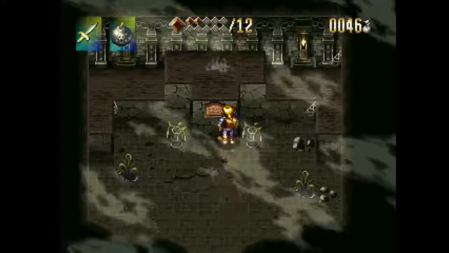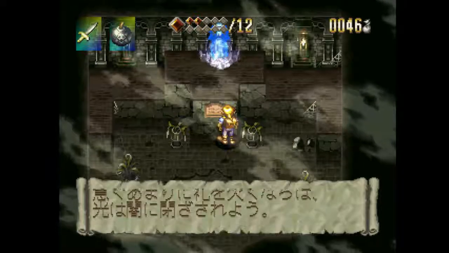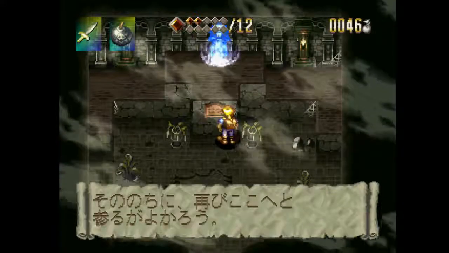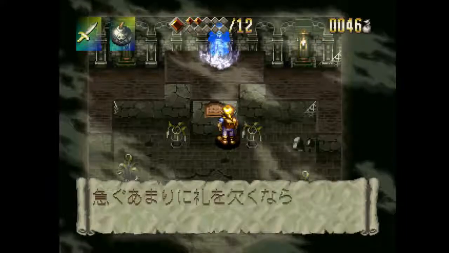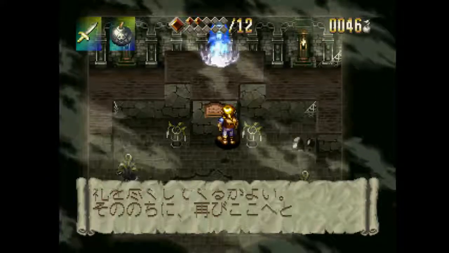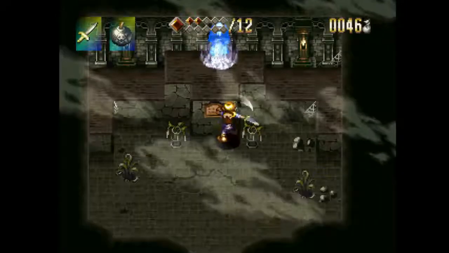And now the high sage here tells you basically that you have to go in the previous room, talk to the sages and pay your respects to them. But since we already did that, we can just talk to him again, tell him, hey, we did that, and then he will unlock the next part of this dungeon.